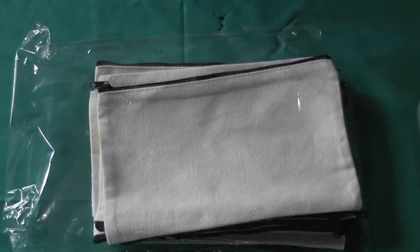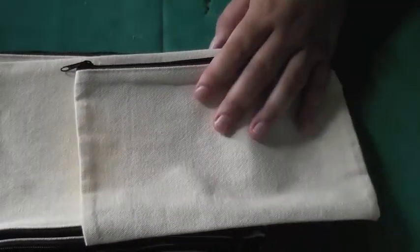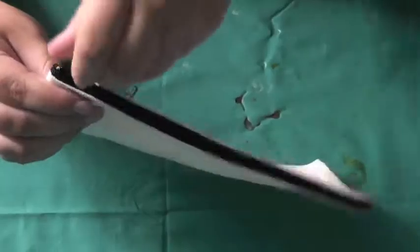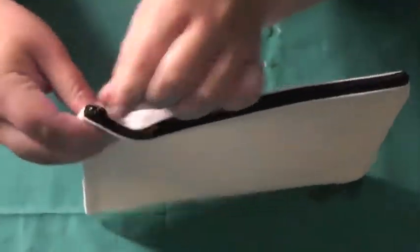I recently discovered a purchase that I made on Amazon several months ago: canvas zipper pouches. I got the idea for this video when I was looking at all of the past Ipsy bags that I know I'll never be able to own, so I figured why not get my own canvas bags and decorate them myself. I was a little nervous because some of the reviews said that the zippers on these were super flimsy, so I had to test it out myself.